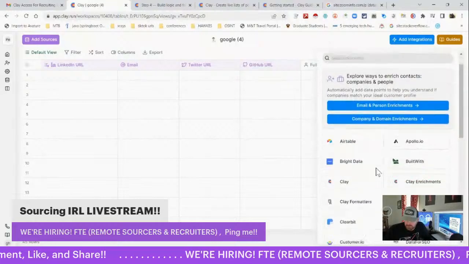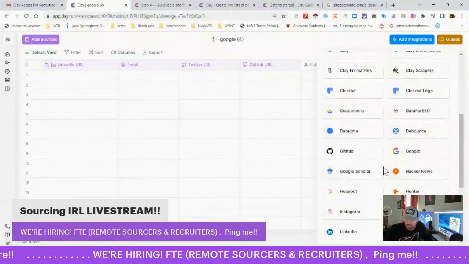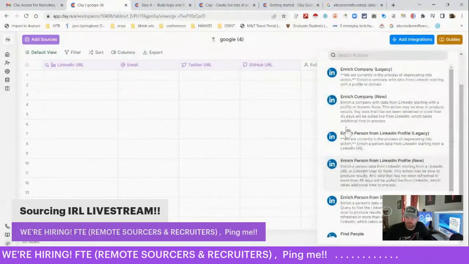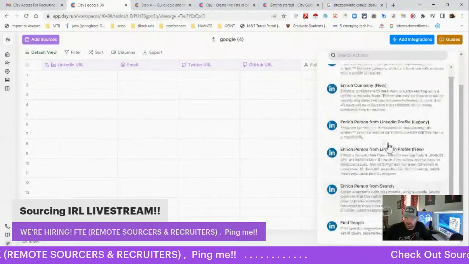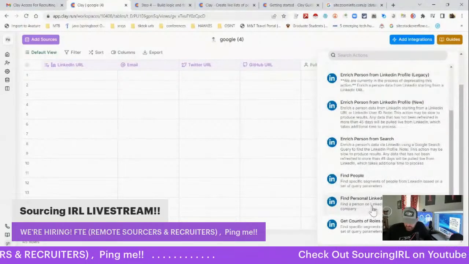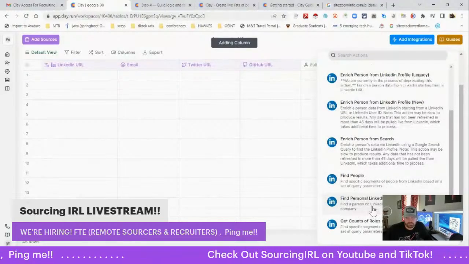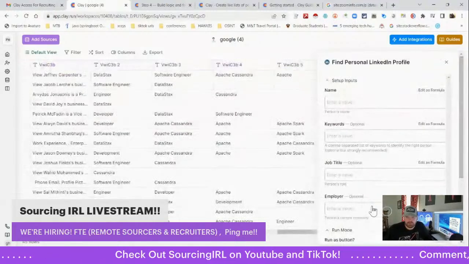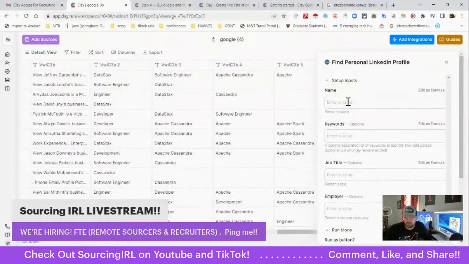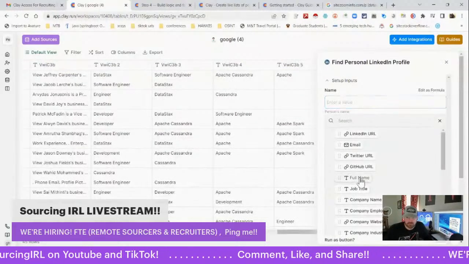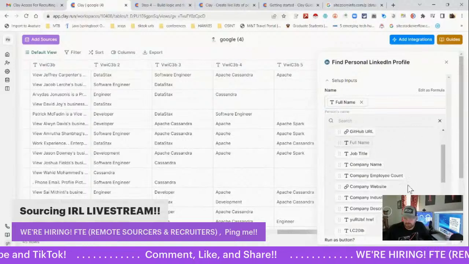Add integrations. Oh, maybe this is what I need to do. LinkedIn. Enrich, find a personal LinkedIn profile. Okay. That's what I needed to do.